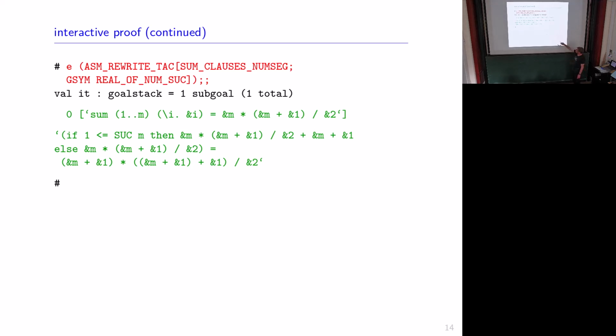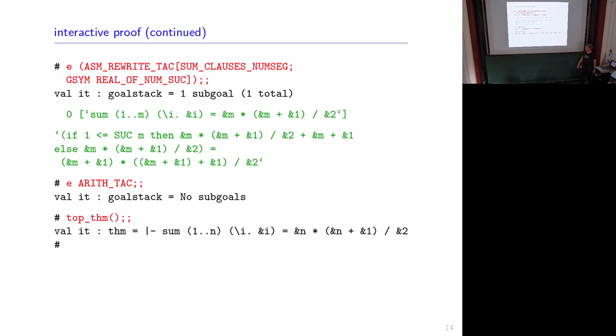Yeah, I could have replaced gsum real of numsec with it. Okay. Yeah, of course. And then I get this horrible thing, but fortunately, Wiedijk can do it now. And we're done. Okay, so this is the interactive way of doing proofs in the system. And then you can call a function top theorem to show that it really proved it. We have a theorem that says, which was my goal. This top theorem you never call, but it is in the system.